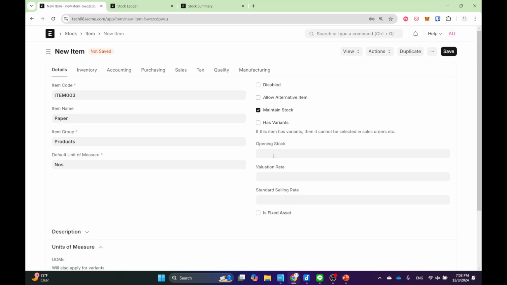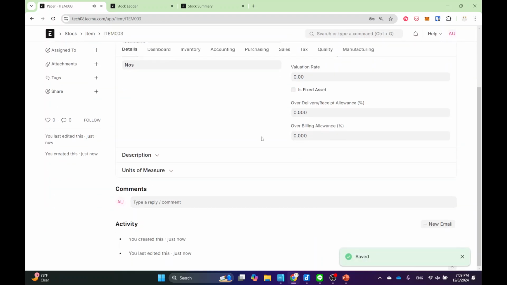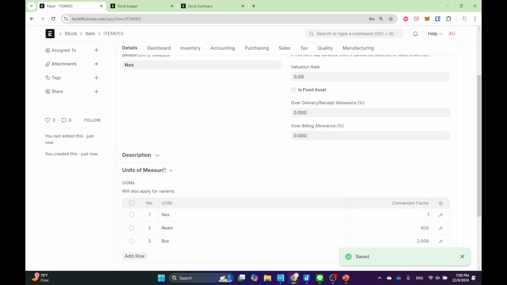Okay, well, right now I'm going to try a new way. I'm not going to tell the system anything, so I'm going to leave this blank because I want to go through the usual process of purchasing and selling, to show you the actual flow that happened. Your stock should come from purchasing. Why would it appear on your inventory? It doesn't make sense, right? So when I leave it blank, I'm going to save it. And I think you're done. Yeah, you're done.